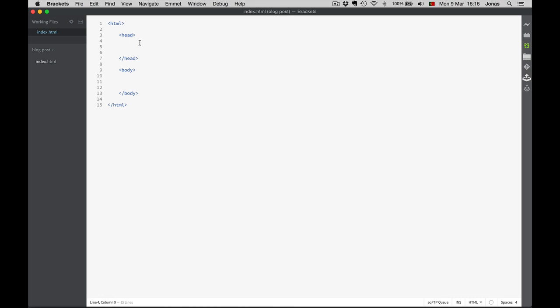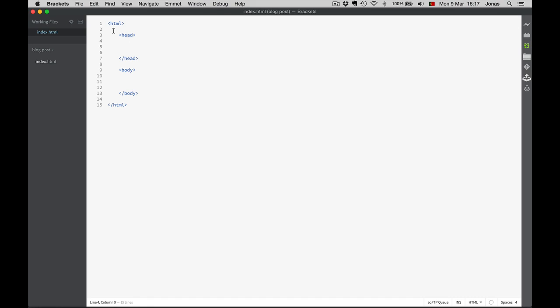The head element can include a title for your website, CSS styles, some information for the browser or for search engines, and more. We will work on all of that later. The body element is where all the visible stuff of your web page goes, like all the content such as text, links, images, lists, and many more elements. So this is the very basic structure of an HTML document.